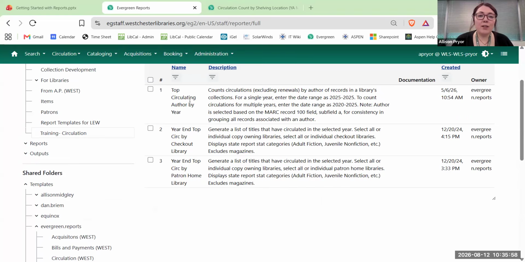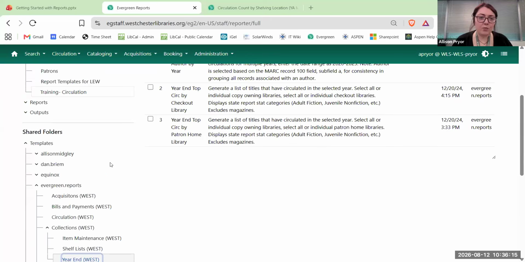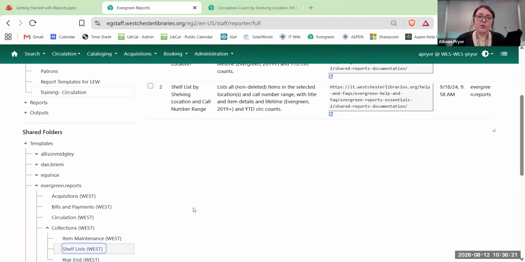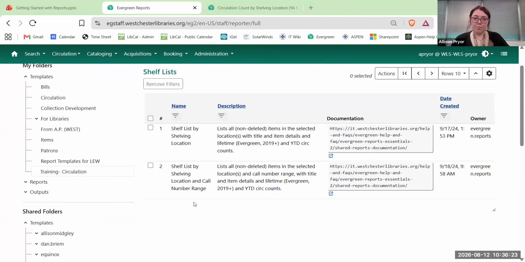And so we have top circulating author by year, year end circ by checkout library, and then year end circ by patron home library. So, like I said, in January, Lindsay and I get a lot of tickets of libraries asking for this, but this is available to everyone to run themselves, although Lindsay and I are always happy to help.